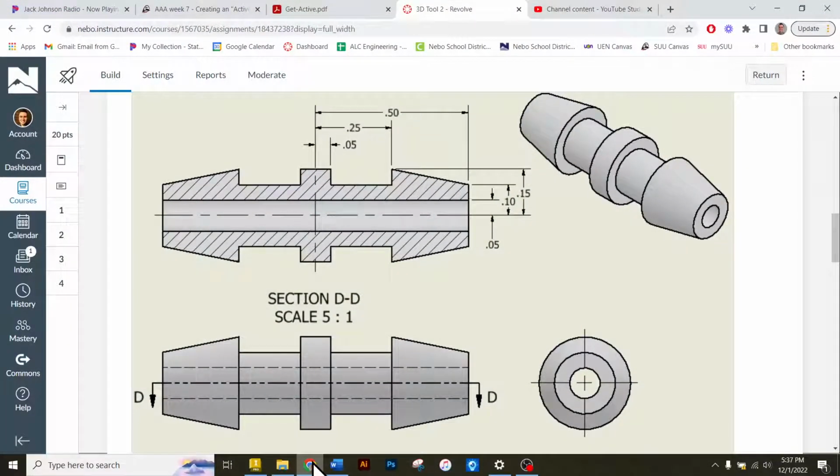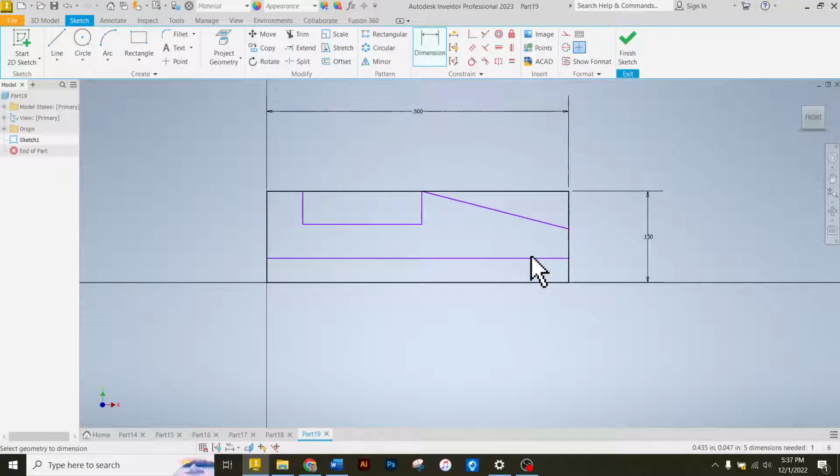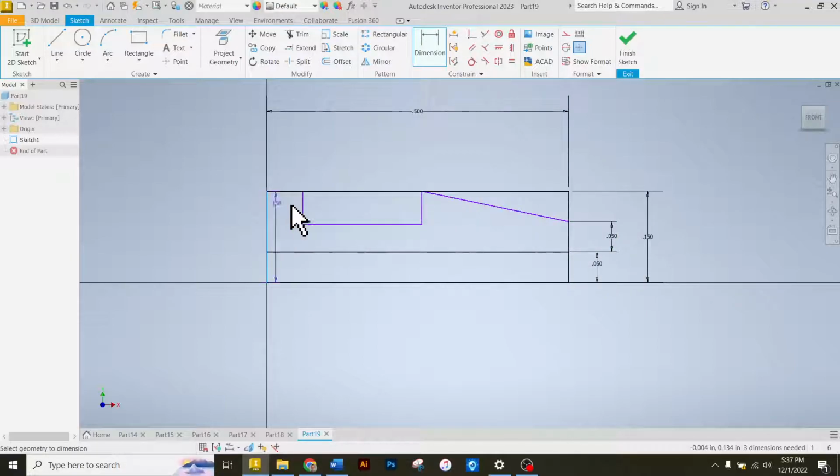If I look back at here, it looks like each of these is 0.05. So I'm going to add that dimension in. From here to here is 0.05. From here to here is also 0.05. Cool. From this to that, 0.05. This one here in the middle is 0.2. Oh, that's 0.5. And then I think it's also 0.05 from this area, 0.05.